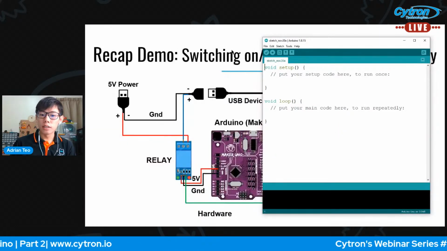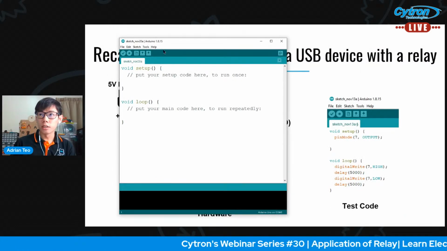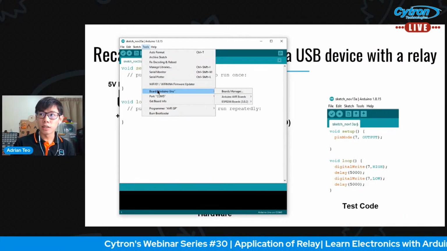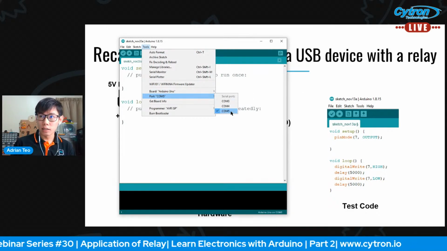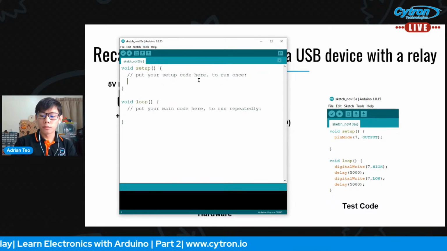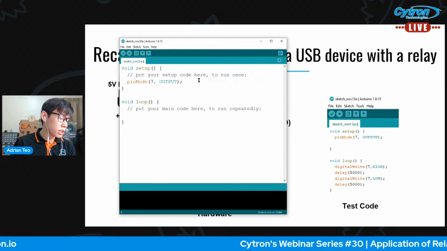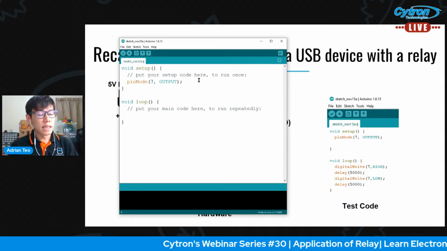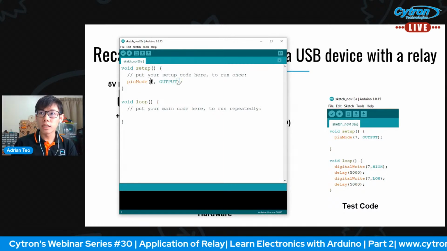So I have my Arduino IDE over here, a new Arduino IDE. Make sure that you have selected Arduino Uno, and your port is selected, and then go ahead and program it. Quickly program it. I connected my relay to Arduino pin 7, so I have to program pin 7 as an output.